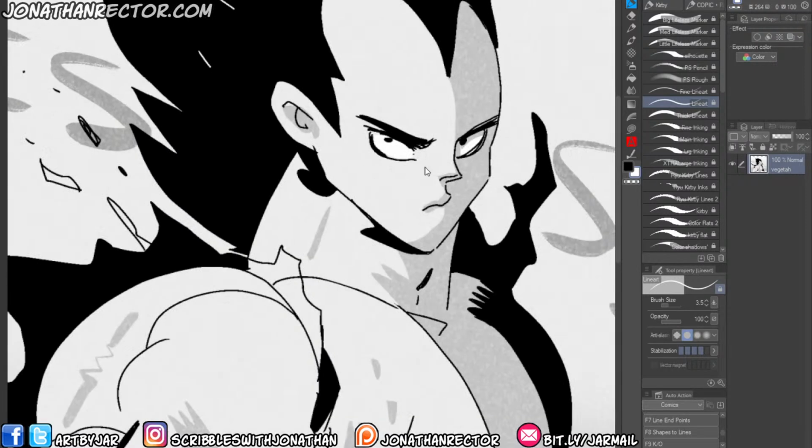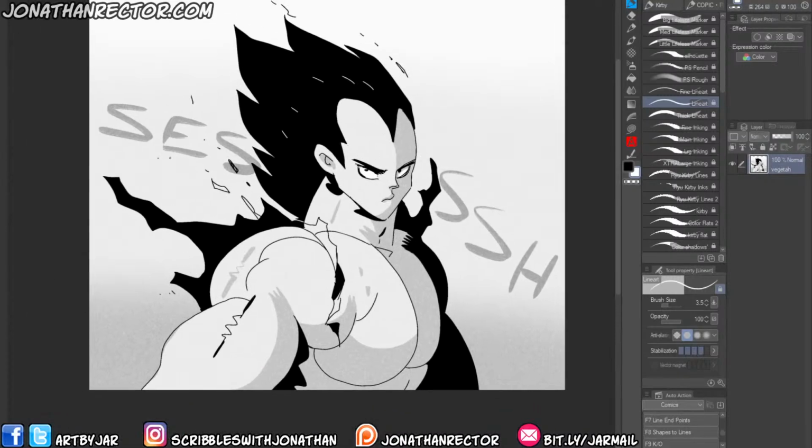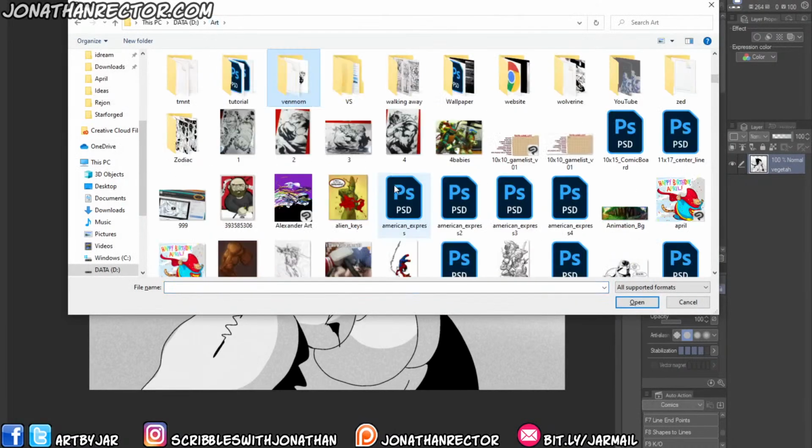Like this face and this neck and the anatomy. I love this to bits. To be honest with you, I'd love to go back more to this. So there's that one, and then we did a Vegeta that was a little bit more.